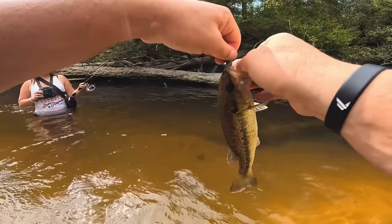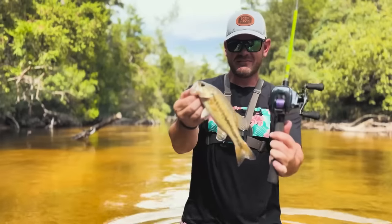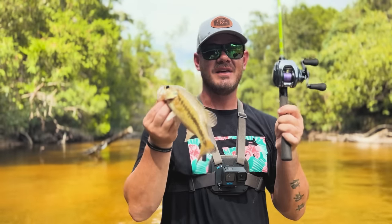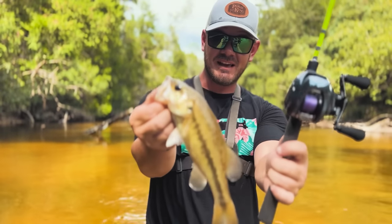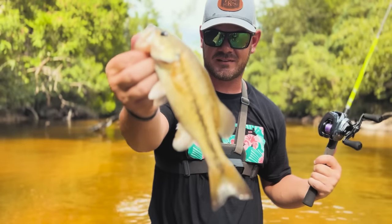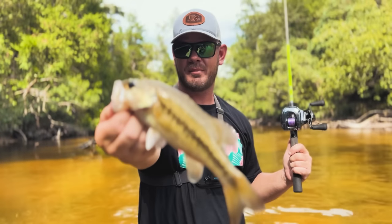Yo, that's crazy. Oh my gosh. I told you there was gonna be a big one every year. First creek fish. My actual first fish on this Baitcaster, because the other week when we filmed Trey and Norm, they caught fish on it and I didn't even get a chance to. But first fish on the $1,000 reel here at the creek. Not a bad little bass. This looks like it's a little creek Choctaw bass.